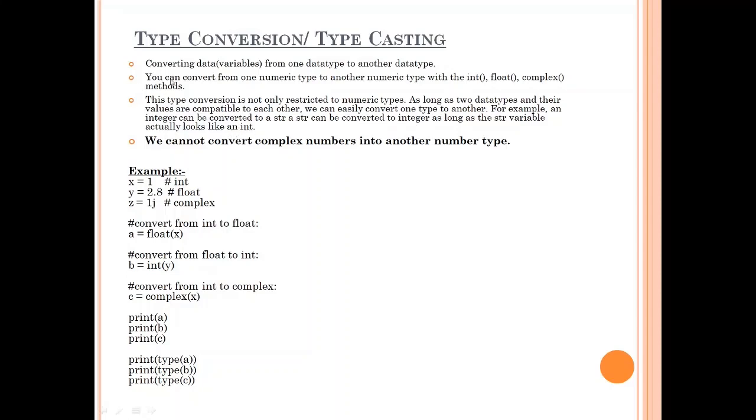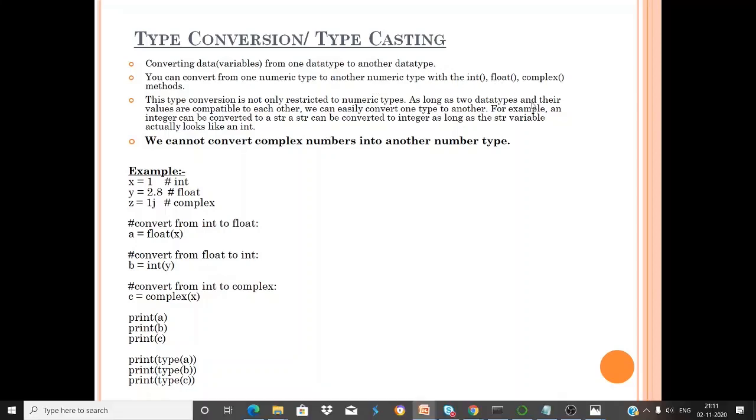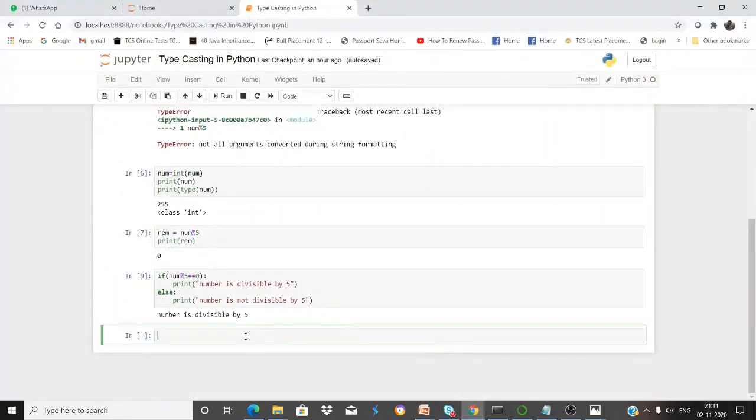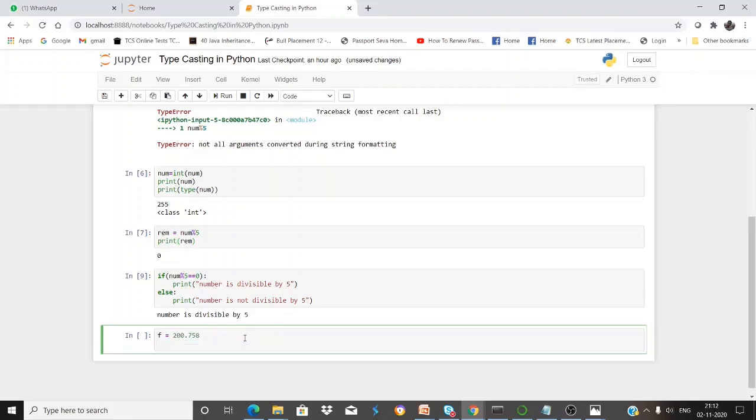So first look at this point. You can convert from one numeric type to another numeric type with the int, float, complex methods. Let's see that in action. First, let us try to convert a float to an integer. Let's take a float variable f equal to 200.758, and convert that to an integer i.